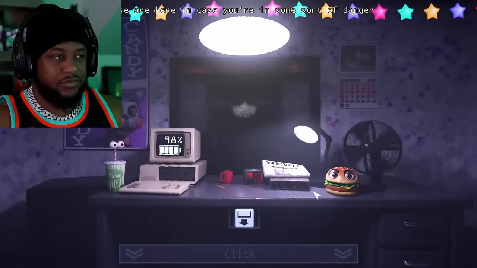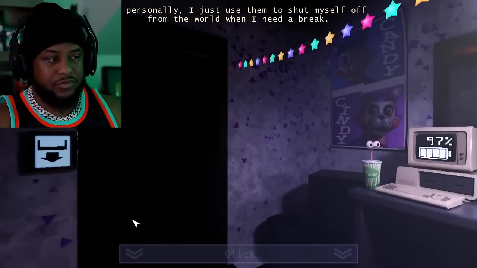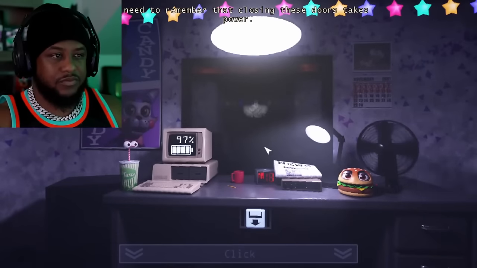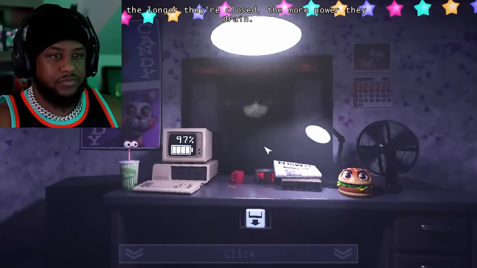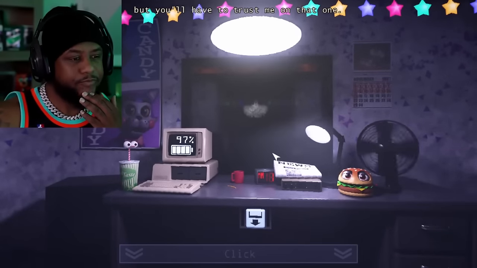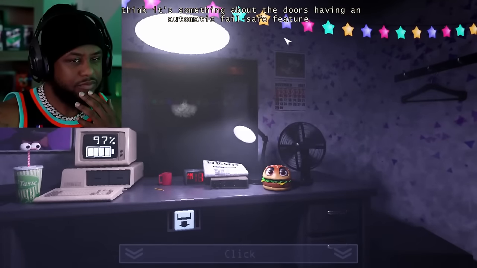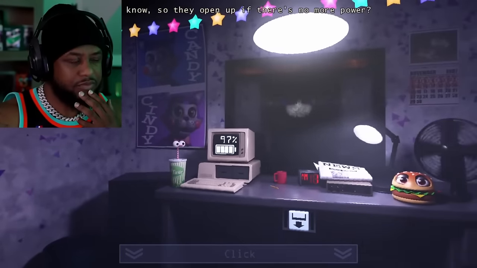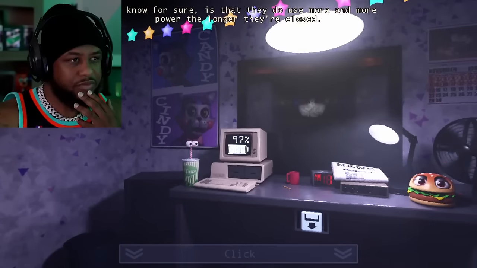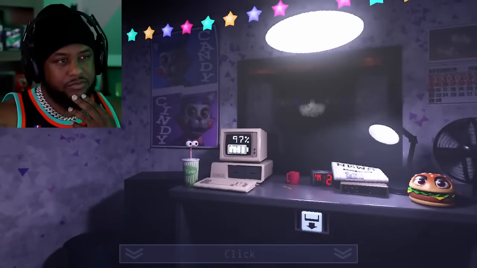But don't let me be your role model on that one. You need to remember that closing these doors takes power, and the longer they're closed, the more power they drain. Now, I know that sounds kind of backwards, but you have to trust me on that one. I think it's something about the doors having an automatic fail-safe feature in case the power gets cut off, you know, so they open up if there's no more power. All I know for sure is that they do use more and more power the longer they're closed, so you don't want to keep them closed for too long at a time. Now, the reason I keep mentioning the power is because the restaurant uses a backup power generator at night, which only has a certain amount of juice in it. So anything from viewing the cameras to using the security doors takes power. You can see how much power you have left on the computer on the desk in front of you.